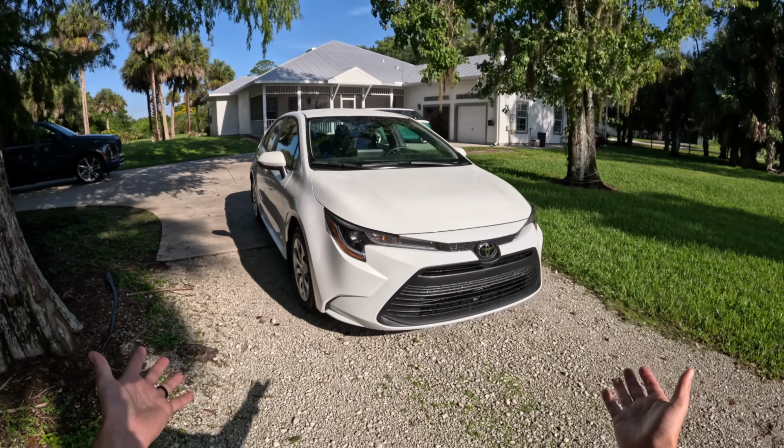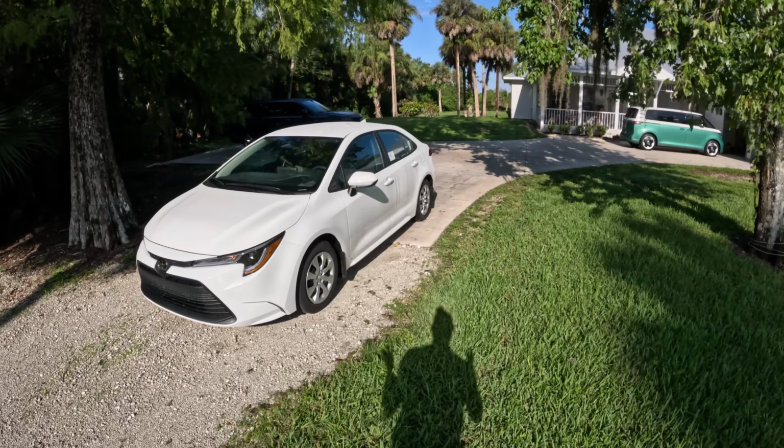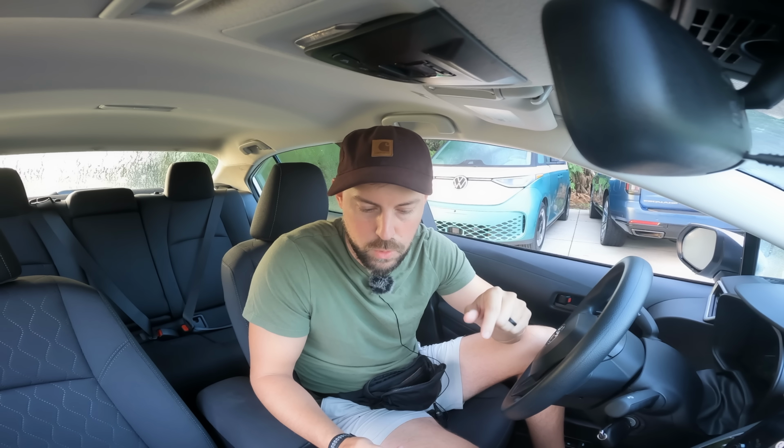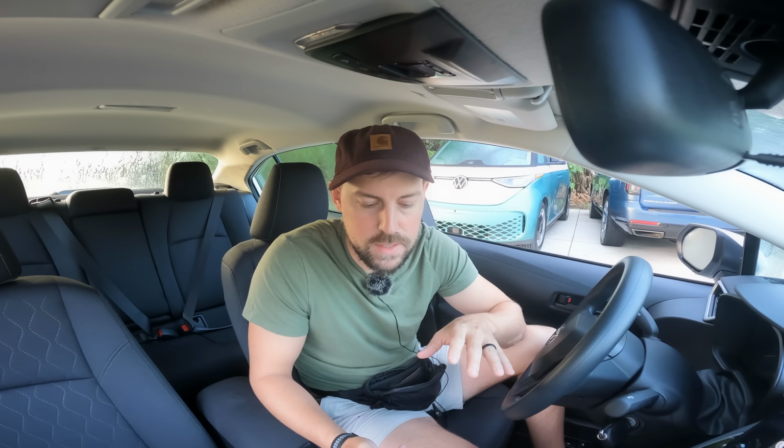All right, so without further ado, the 2026 Corolla offers impressive features and technology. This model is the base of the base LE Corollas I'm in. It has no optional packages for 2025, and that means it does not have blind spot monitor, doesn't have smart key access, for example. But now for 2026, blind spot monitor with rear cross traffic alert is standard across all grades.